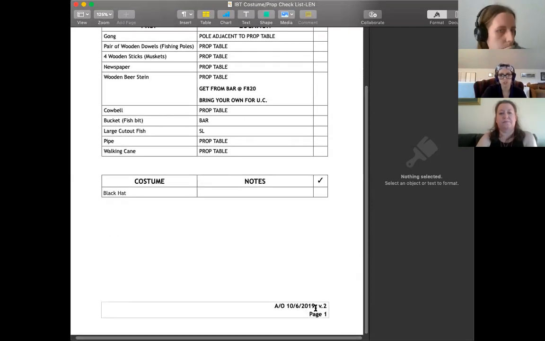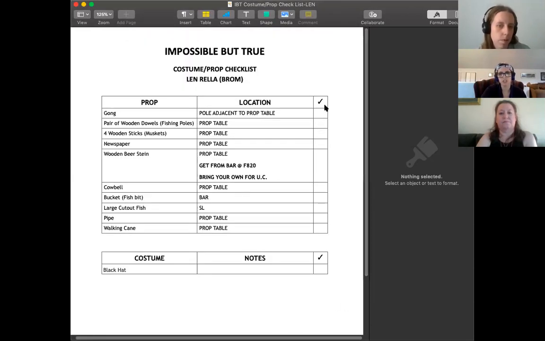Again, the version and the date. Page number, if it's more than one page, that helps too. And something I took from the Bat Company, they do little checks. I think it was kind of cute. They like to do it. It puts a little smile on their face and helps them keep track. But that is just that last piece of paperwork I wanted to share with everyone.